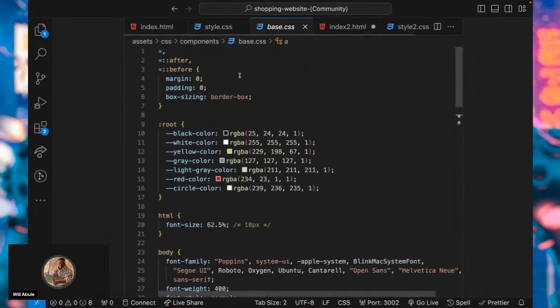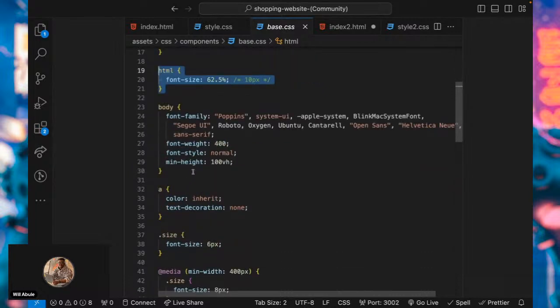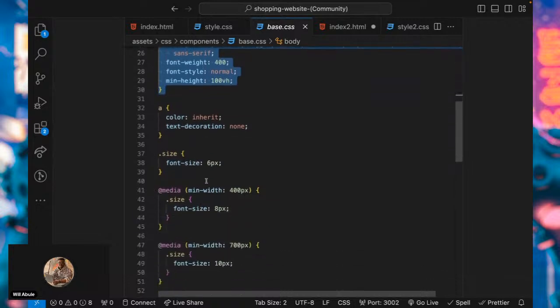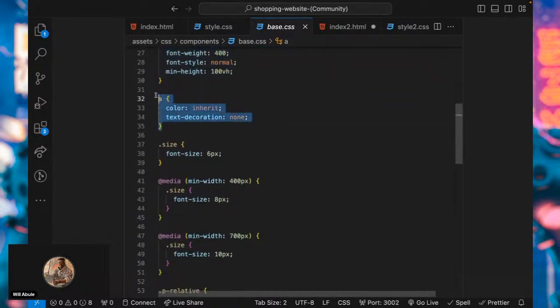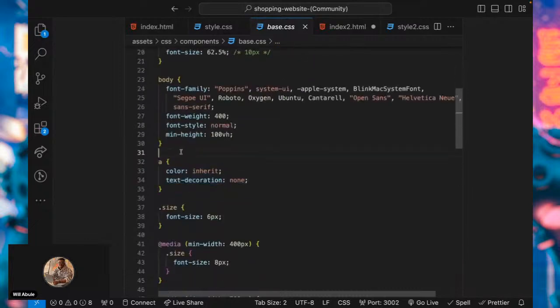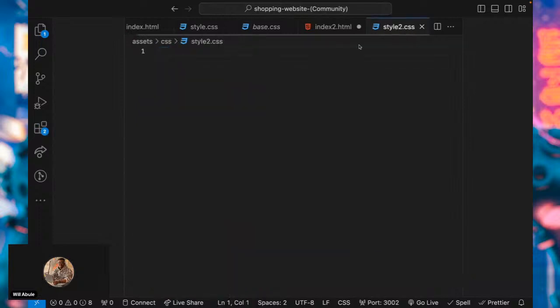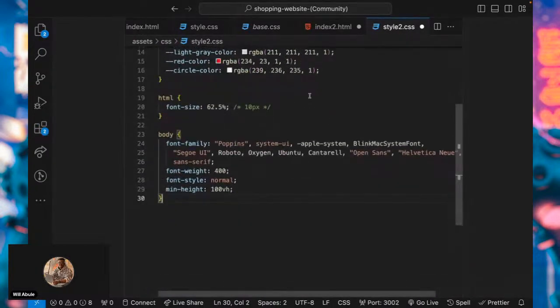So basically, this base CSS gives us things we would need. First of all, we set our box model. We set root values for the different colors. We set the default HTML. We explained this yesterday. We set these various codes for our body to give fonts and stuff. Then we created some classes, like we make our A tags have text decoration of none and all that stuff. So I'm just going to copy all these ones, and I'm going to paste them here just so you guys can see.